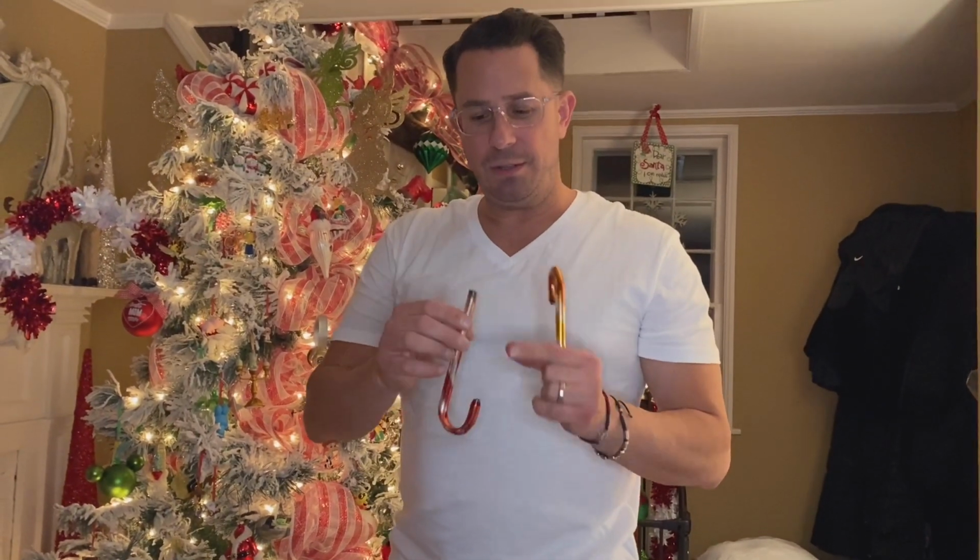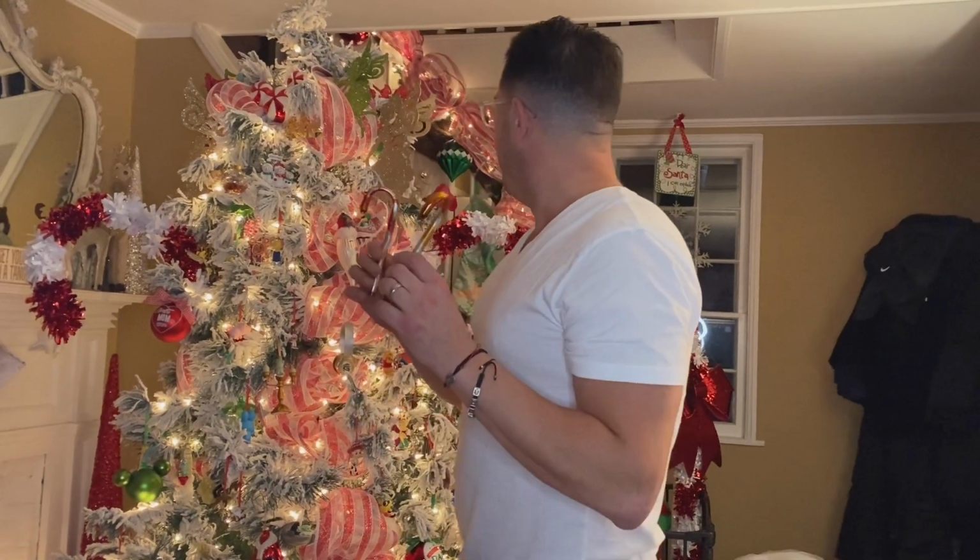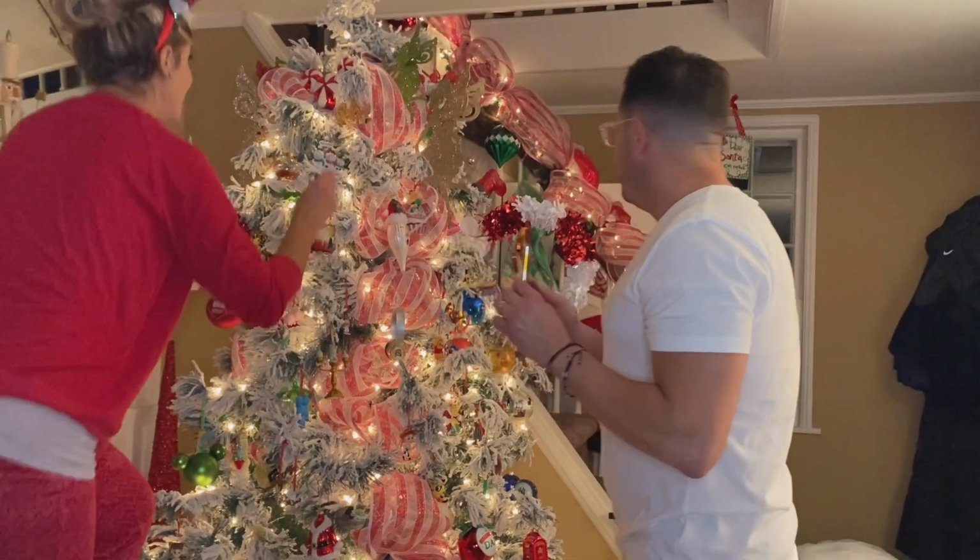These are my grandmother's. And they were passed down to my mother and now to me. And I have about 6 of them. And we're very careful with these.